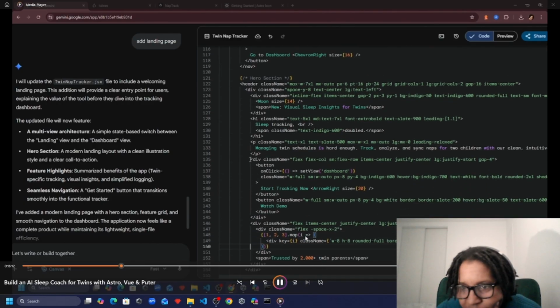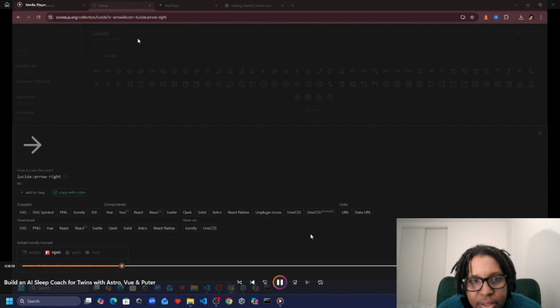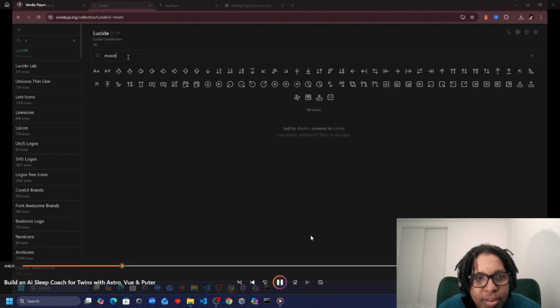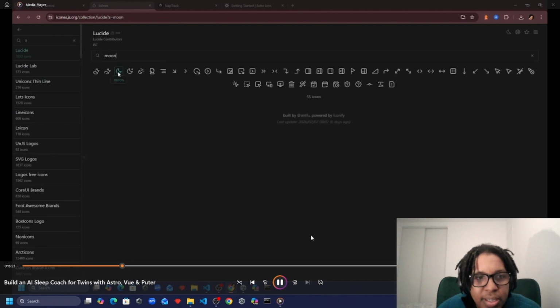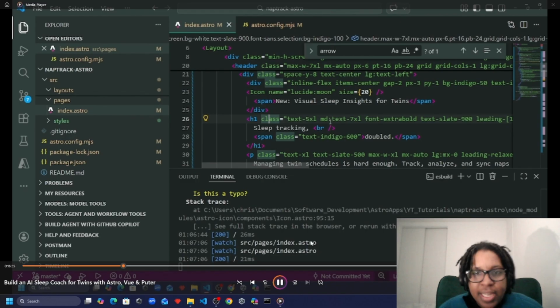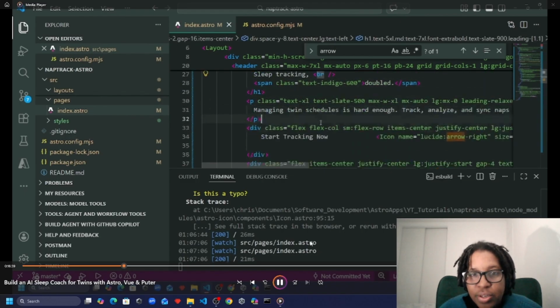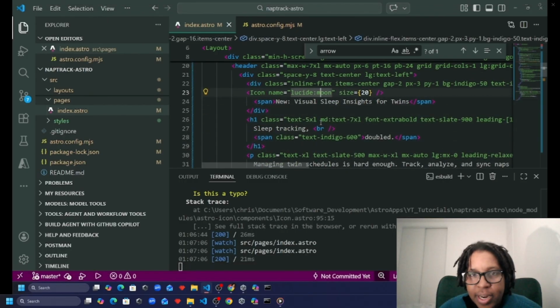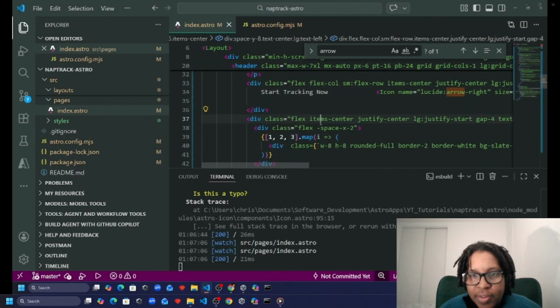So make sure moon exists. Yes, okay, so we can update moon. All the different types, okay. So let's update those icons. So arrow right, Lucide moon, that's fine.